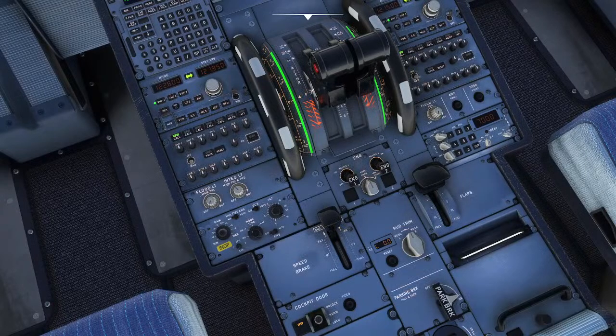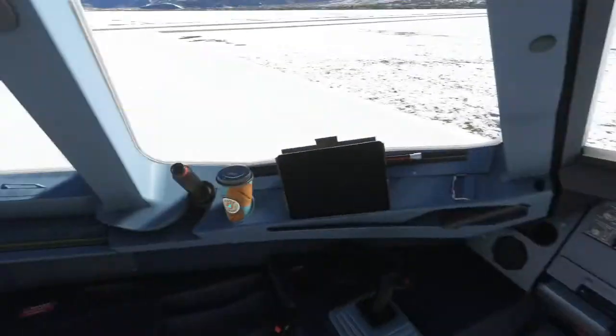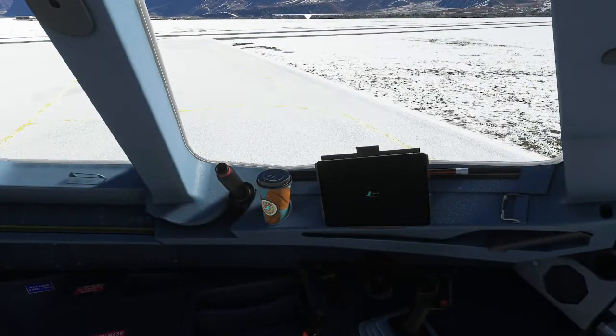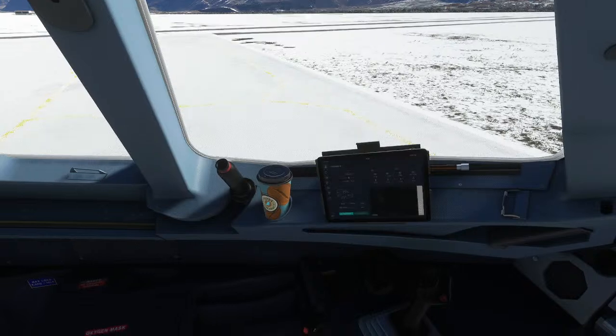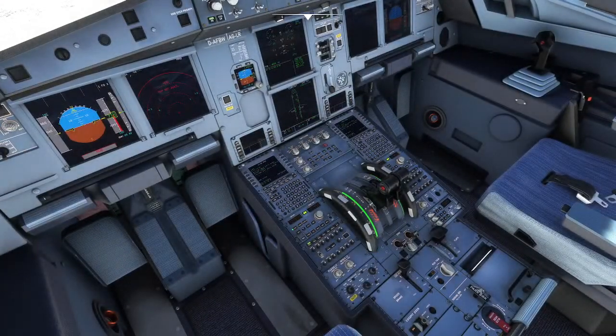I am connected to VATSIM, but unfortunately in this area there is no ATC coverage, so we might have to do Unicom, and then when we depart, we might find ATC on our way to Dubai. Maybe there's some ATC around Karachi or Islamabad, and then finally Dubai.